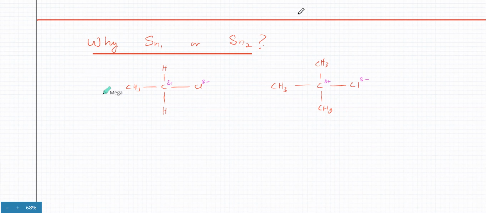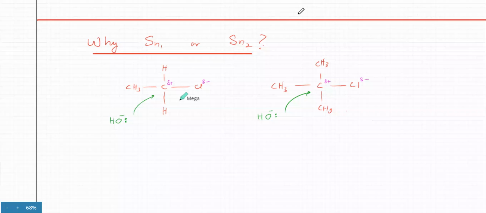Hypothetically speaking, the OH- nucleophile should be attracted to this positive carbon atom, and the OH- nucleophile over here should also be attracted to the positive carbon atom, right? But in a tertiary halogenoalkane, it's not. So why is it attracted to the positive carbon atom in the primary halogenoalkane? The reason is that this positive charge is actually kind of bigger. This bond is more polar.